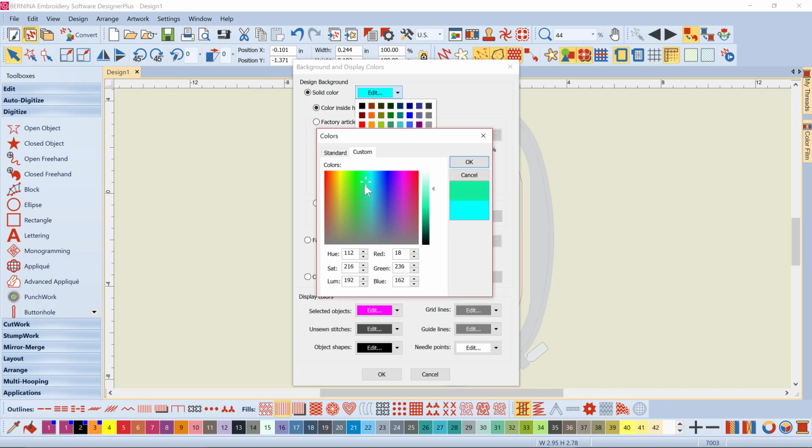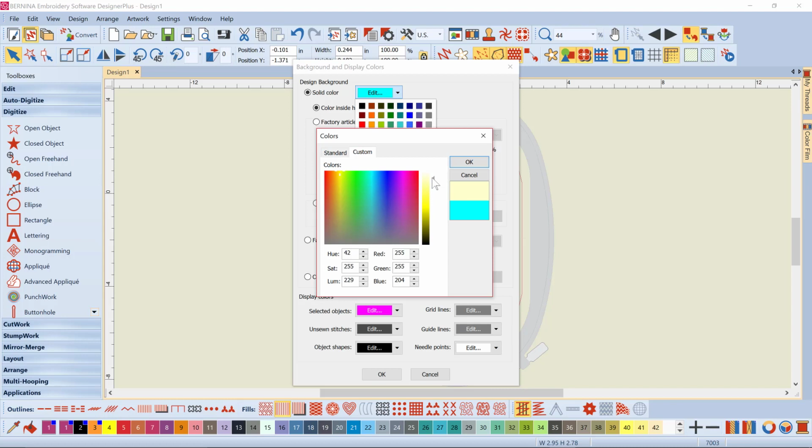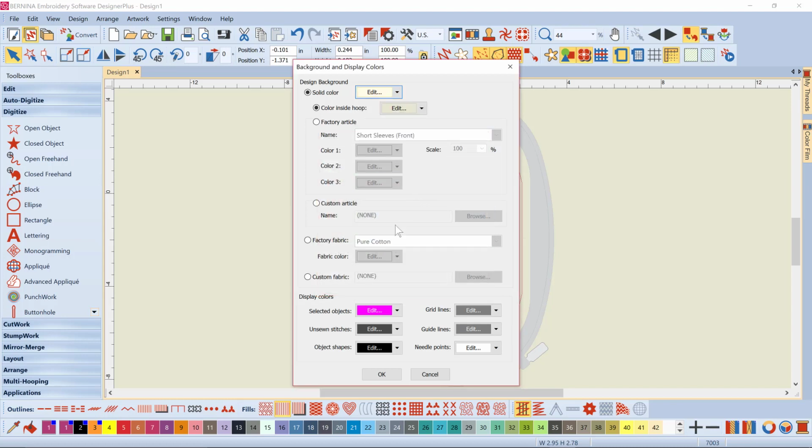I could take this also and bring it down here and see something in the greens, etc. So it's a nice way of viewing colors. I'm going to go back to standard, and I'm just going to change this to a lighter beigey type of color, sort of similar to what we had here. It won't be exact, but that's fine.